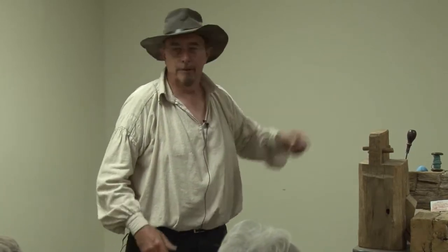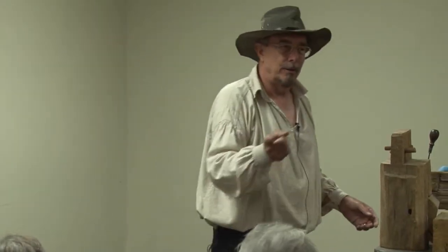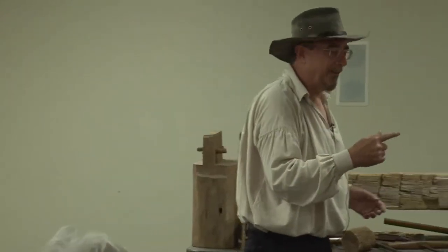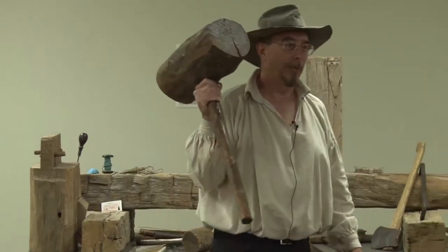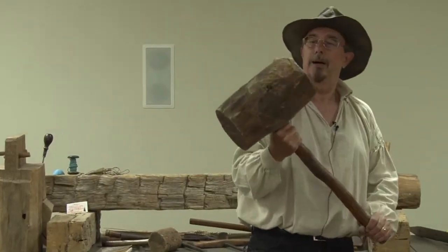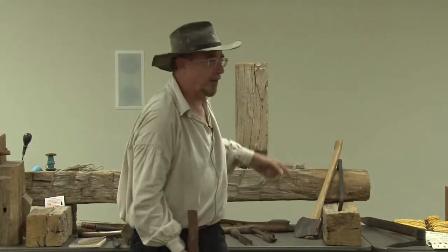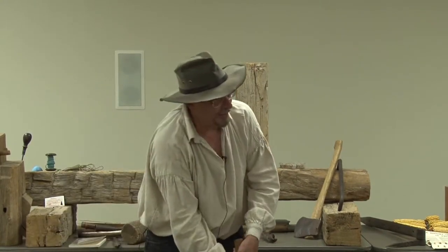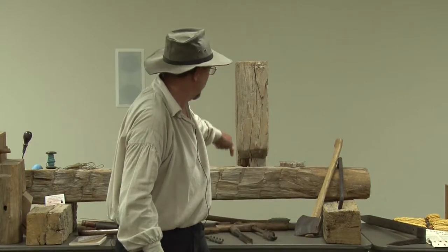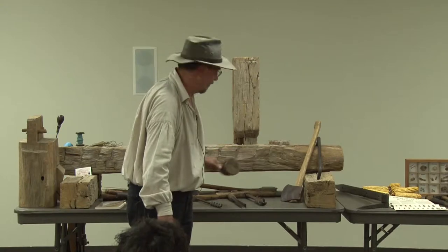So now they'd bring out 2 posts and lay them down. They'd bring out their beam that would go across, and they would put them together. Now remember I said a nice press fit? This is how they would get them in there, okay? It's called a beetle or a commander. It's kind of like playing croquet with the end of the log. Picture it down here, and you just go up there and you just lambaste that thing until you drove it as far as you could. Then you would take your other little hammer and you'd drive a peg into it.